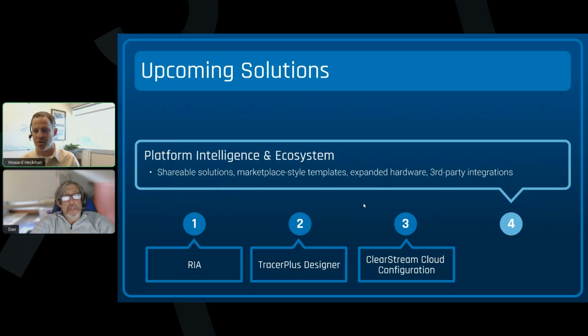As always, expanded hardware. We're looking to add, as we're releasing these products, expanded hardware in TracerPlus and ClearStream, so new devices, and we always get that feedback from our community as to what should be added. And again, third-party integrations. We know this platform is not going to be the end-all, be-all for where the data is residing. It always needs to get someplace else, but we want to add third-party integrations into these PTS portals and PTS Cloud so that you can get the data into other systems.